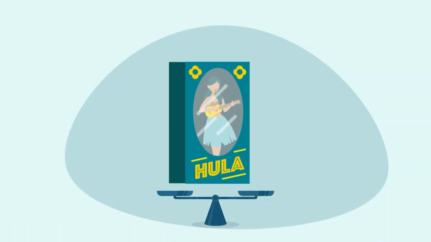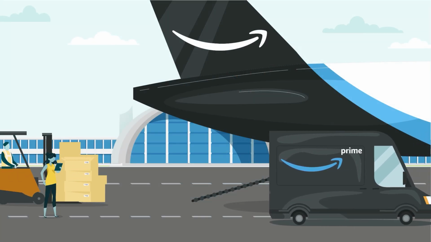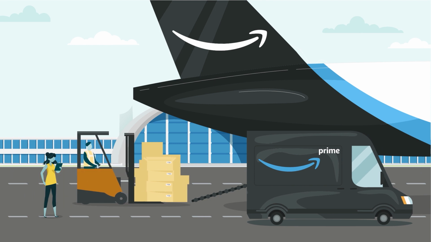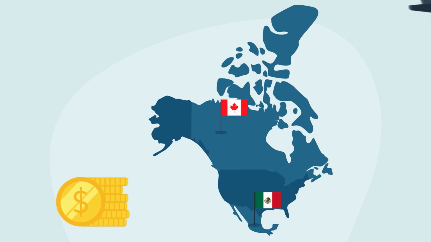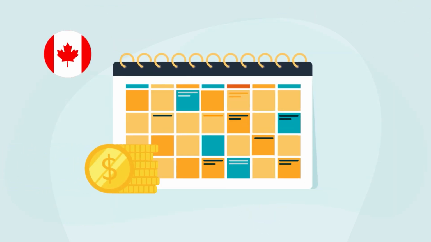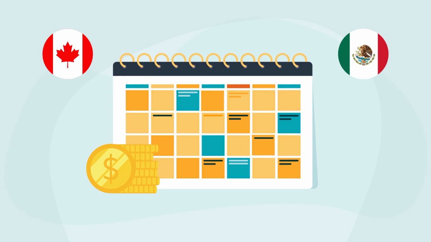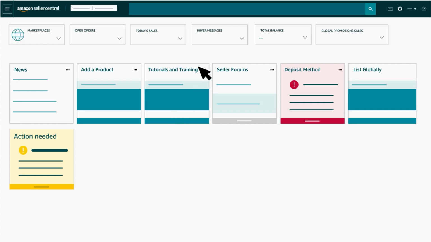Fees for remote fulfillment with FBA are determined by product size and shipping weight. Remote fulfillment sales incur higher fulfillment fees to account for the costs of cross-border fulfillment to Canada and Mexico. These apply year-round and replace the local fulfillment fees in Canada and Mexico. To calculate the fee for your product, you can use these size and weight tables, also available by typing in the Seller Central browser Remote Fulfillment with FBA fees.